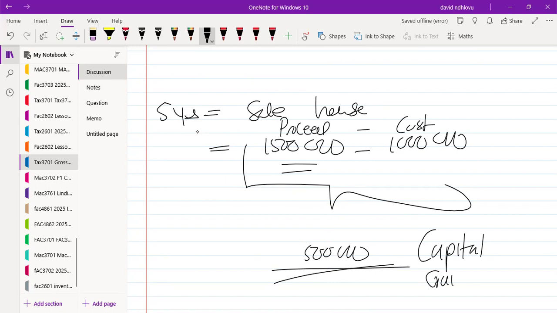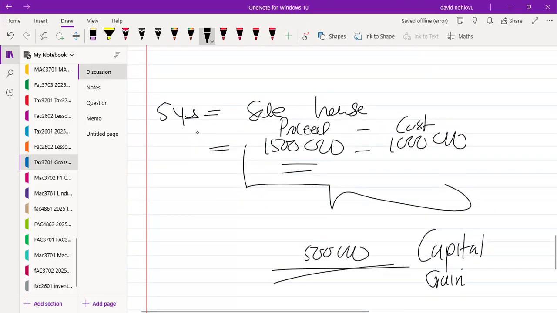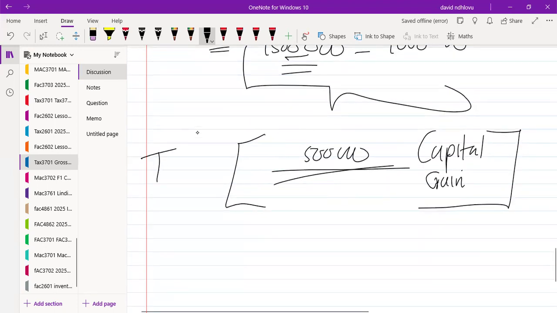This is when you sell your capital asset, which is an income producing asset, at a price that is higher than the original cost. SARS is simply saying this amount is returned back to you. It is this amount which you converted into a house and then it came back to you included there. But we are saying this portion has already been taxed. So SARS will then look at the additional amount that you earned. That's capital gain. This amount, SARS is going to tax it.